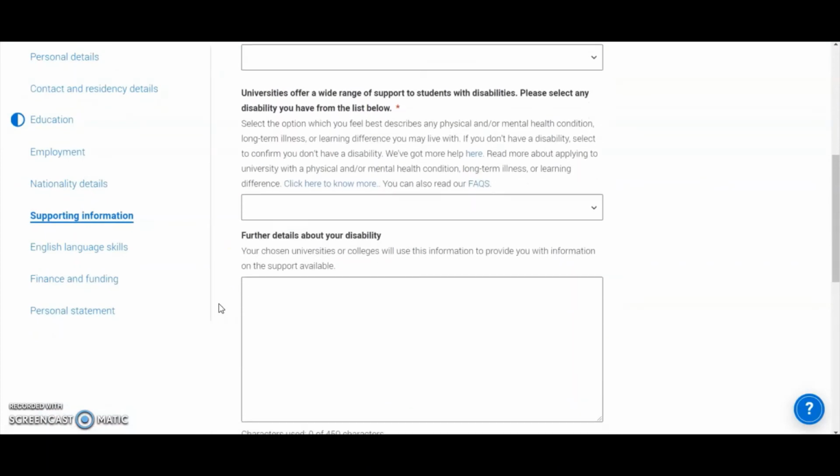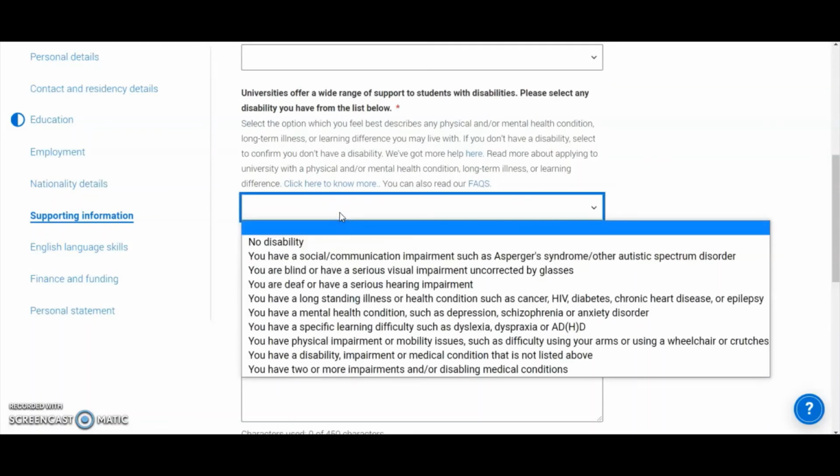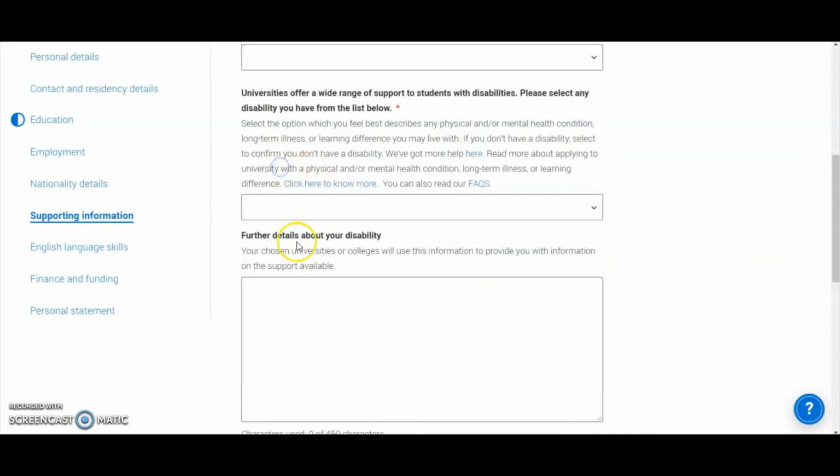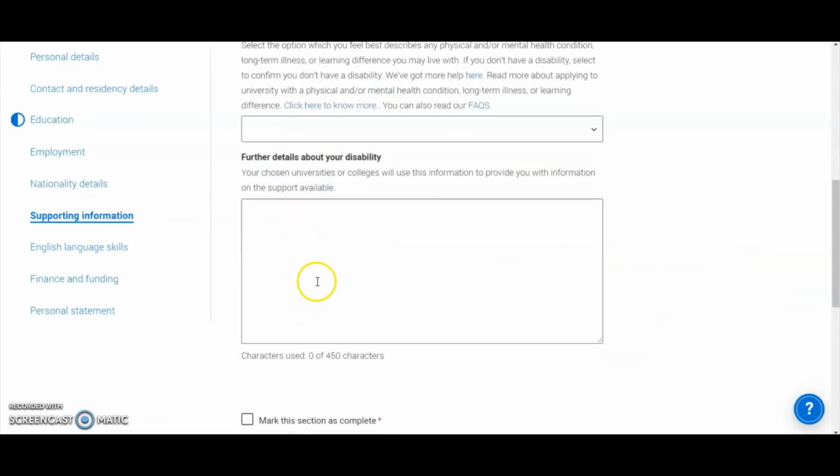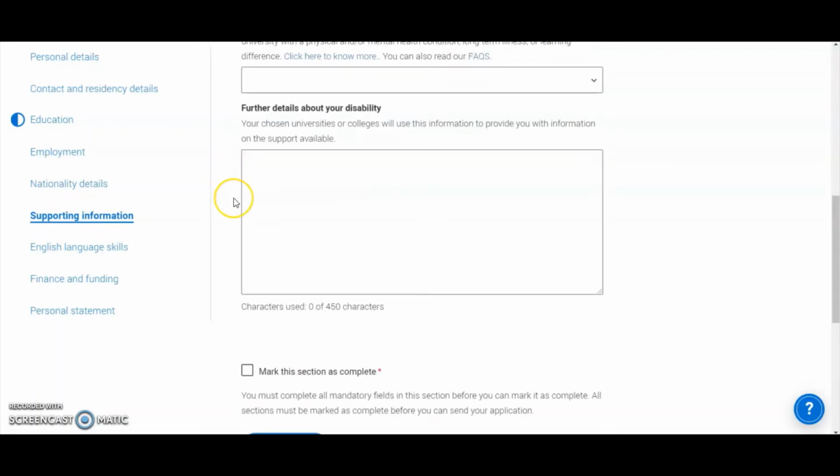It will also ask you about any disabilities that you feel you have or you have already been diagnosed with. There'll be a drop-down list for you to select the nature of it. So this will include physical and mental disabilities, and there is also room for you to elaborate further on them. It is limited to 450 characters though, so it doesn't ask for a lot of information. The reason that UCAS will want to know this is to make sure that universities are able to give you more support and make sure that any interviews that you have to attend are accessible for you. So it's well worth filling it in accurately.